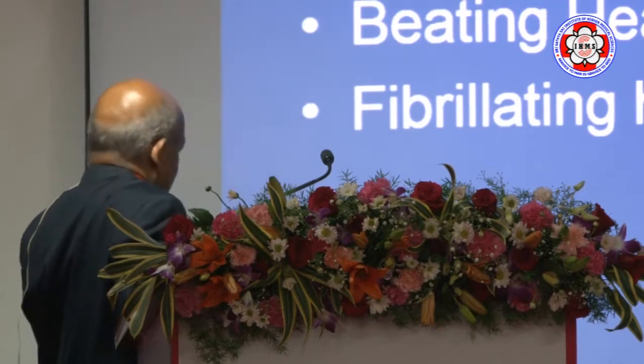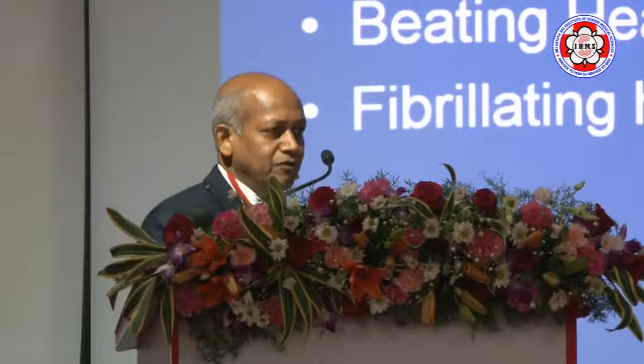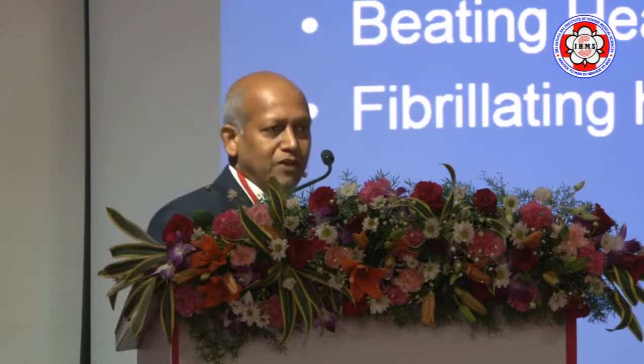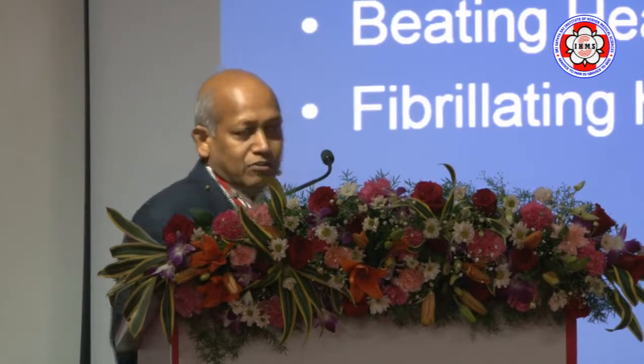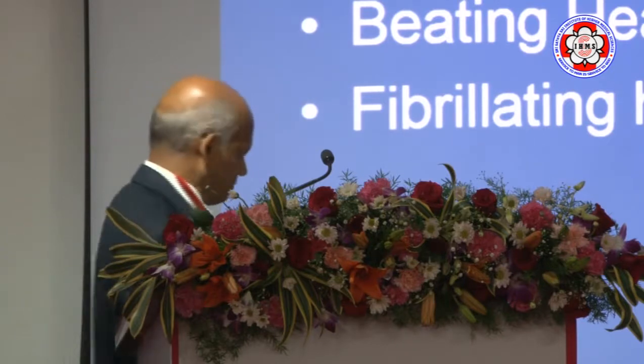We also have utilized the endo-aortic balloon occlusion. Sometimes in a re-op it is very hard to get a cross-clamp across, then have a beating heart or fibrillating heart. You need to be able to utilize any of these approaches because you may have something in your mind, you want to go to one approach, but the anatomy is not feasible, not conducive. You have to change your approach. That's why I'm emphasizing all these approaches, just to give an idea that there are alternative approaches available in your arena.